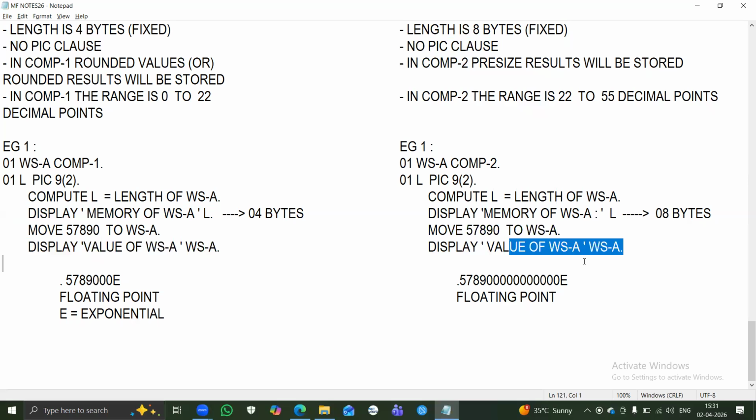Display WSA, and in the output I can see after the decimal 57890 and the remaining filled with zeros and E. It is a floating point. The value will be compressed and stored in COMP-2 variables. Understand? Okay. Yes, ma'am.